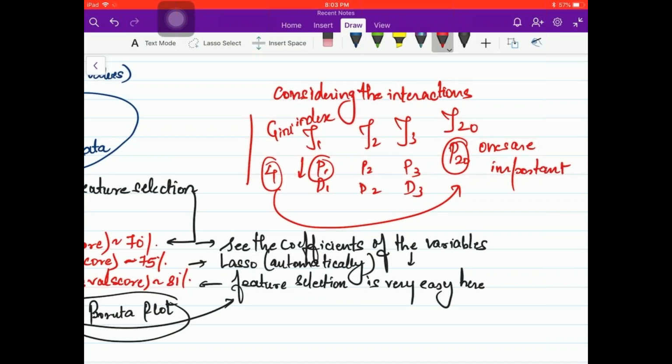So overall, it is getting a feel that out of 1,000 iterations, whenever age has come into P1 or Pi, whenever I have taken age, age is always on top. Okay, so age is always on top. It means age is important irrespective of whichever data point or whichever set I see. So you see here it is taking interaction. Age might come here with a different set of variables. Age might come here with a different set of variables. Again in P, let's say 100, age may come with a different set of variables. So it is saying whether age in the presence of other variables is important or not. Okay, so it kind of plots a box plot.